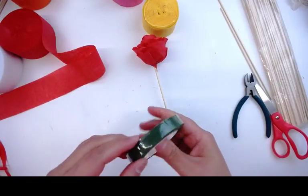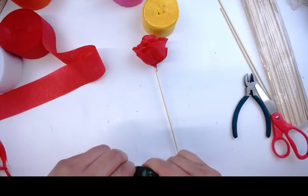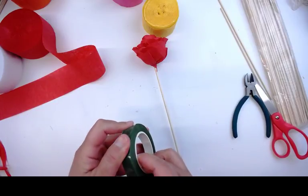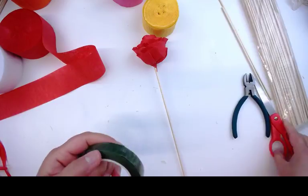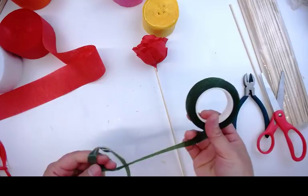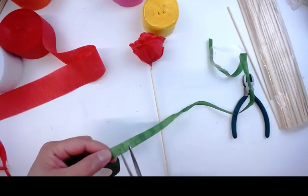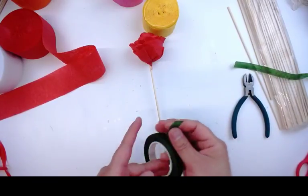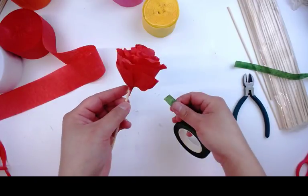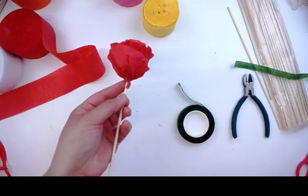And then we're just gonna use the floral tape. Let me see. Cover with the tape. There you go. So what I'm going to do, I'm gonna start from there, and then I'm just gonna add some hot glue.